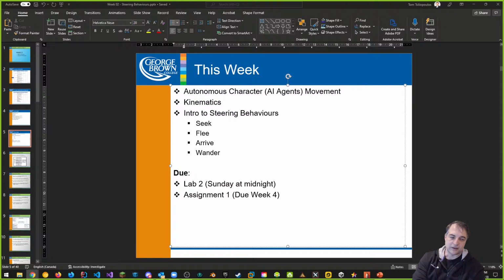Is there like a formal sign-up thing we fill out? Well, you go to groups. So the way where you go is you go to tools on Blackboard, and then you go to groups. And then there you'll see a sign up sheet that is for your assignment 1 groups. Okay, take a look at that. So you go to tools, groups on Blackboard. Do that now, and you'll see what that looks like. All right, so that is kind of what we're doing this week.